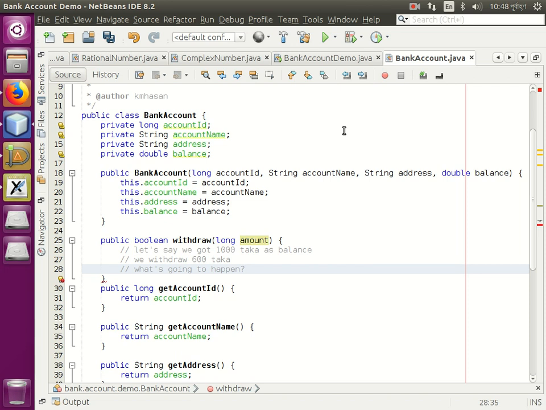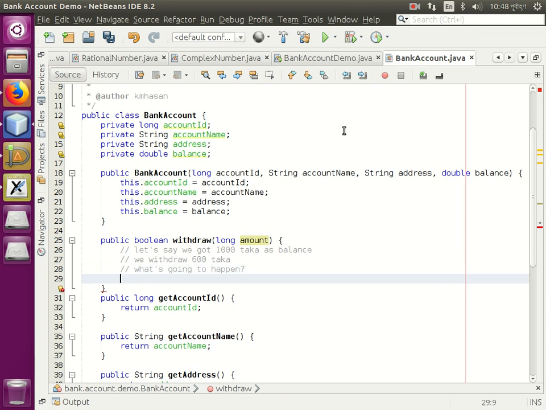It will make the balance 400. We will update the balance, so we will have 400 taka remaining. So in other words, in terms of programming, can we say our new balance will be equal to our previous balance minus the withdraw amount? But there is nothing called new balance, it's the same thing. So we say balance equal to whatever the balance was minus this amount.